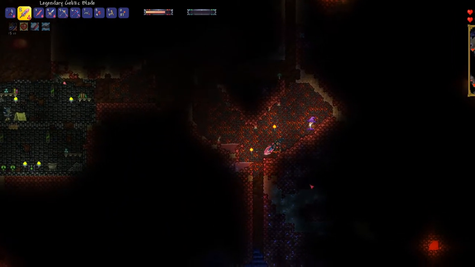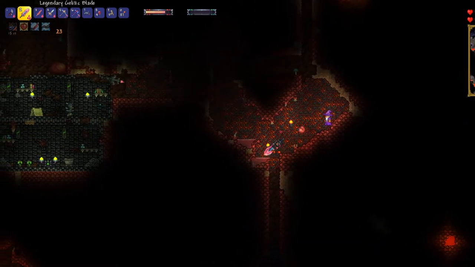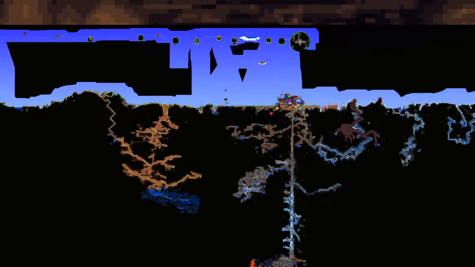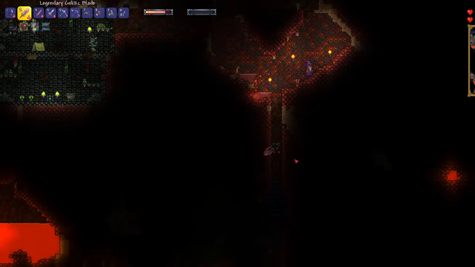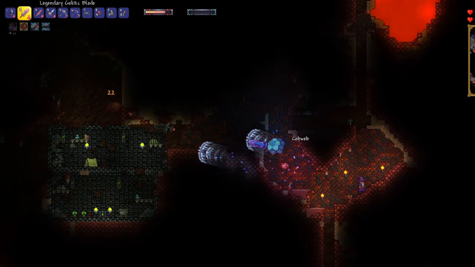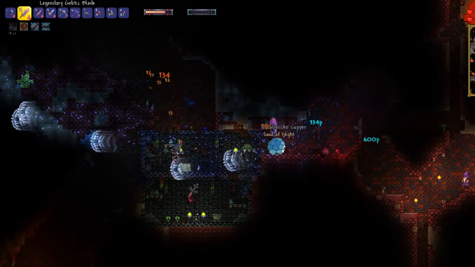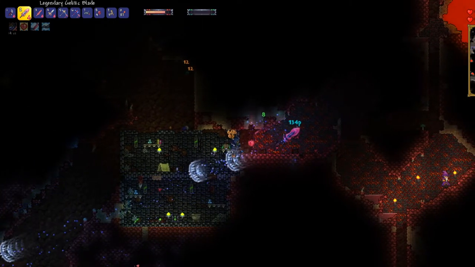Oh, oh, oh, oh! Hello, my friend. I have found the mushroom guy is here. Oh, that's probably because we have some houses near the mushroom biome. Maybe. I didn't think that's how it worked though. Well, it worked out for us. That's all that matters. Yeah, but we gotta fix this crimson somehow. Yep.